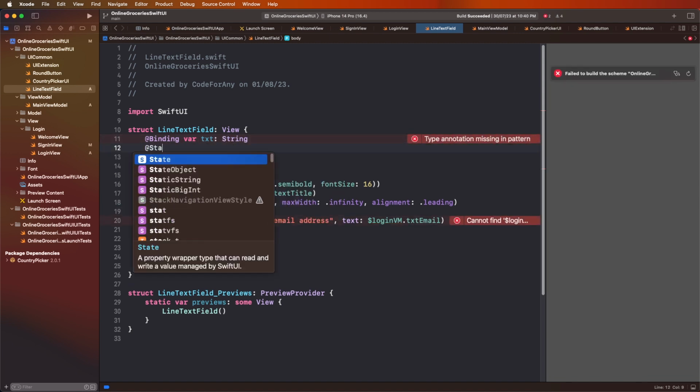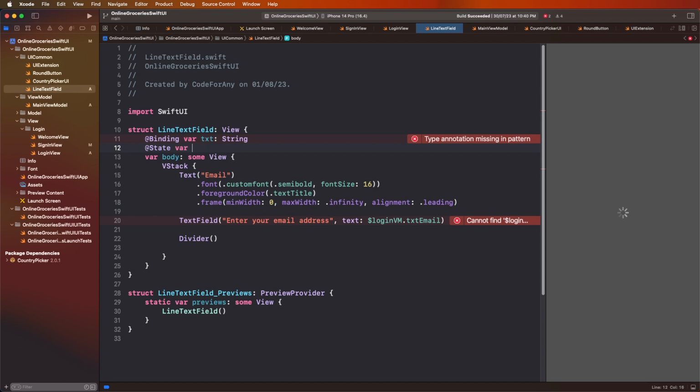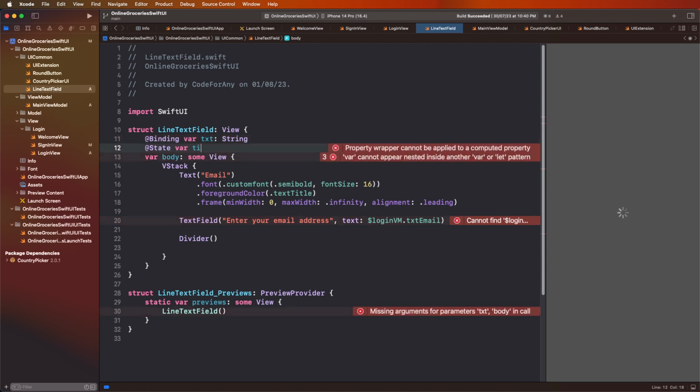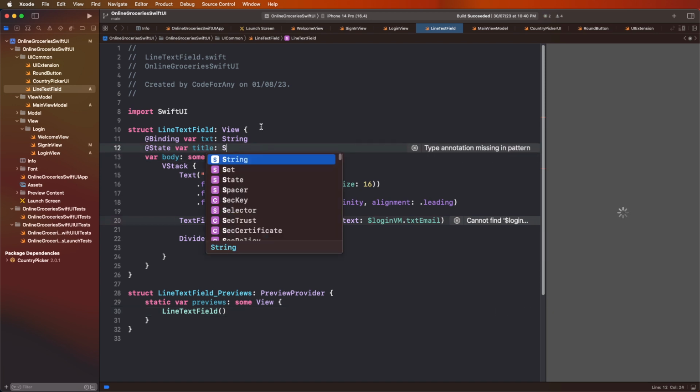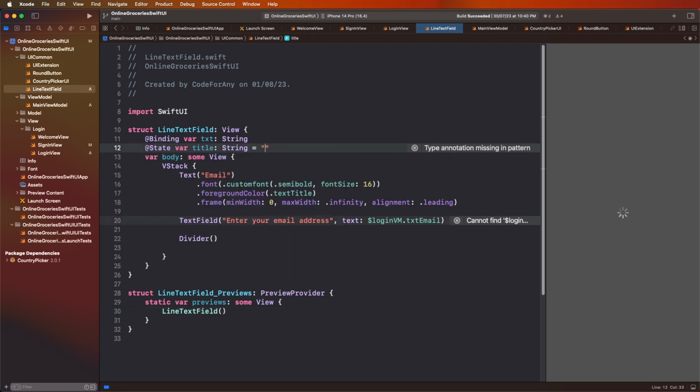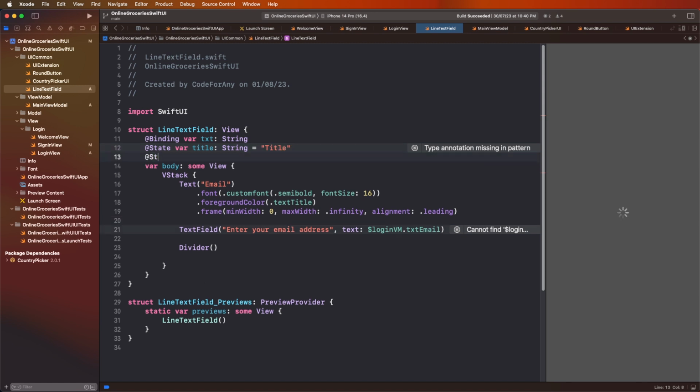After that, state property where the part is the title, string equal to set here, and after another state property you need to use, the placeholder, string, is placeholder.